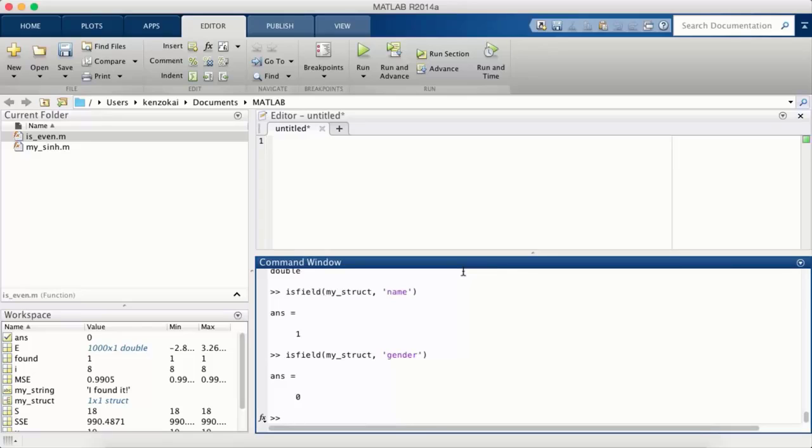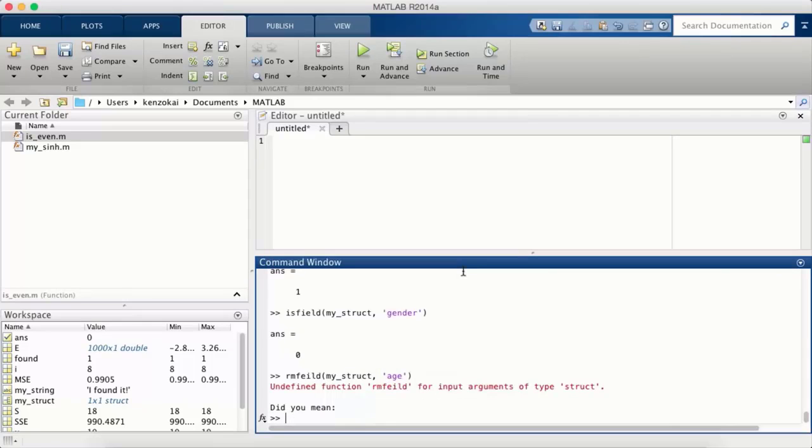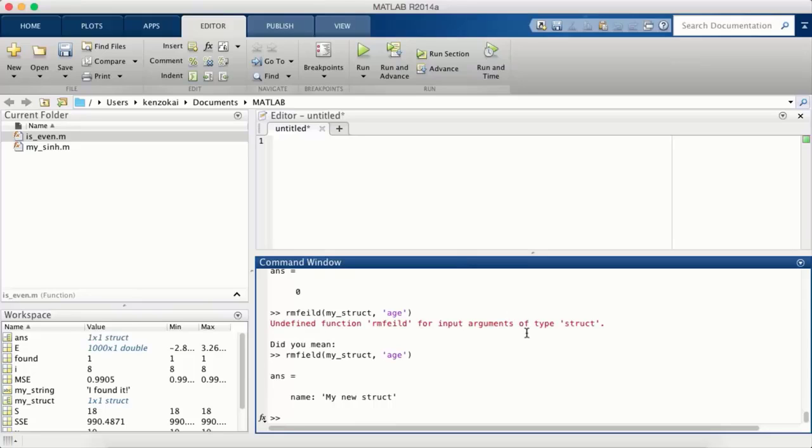So that returns false because gender is not a field in myStruct. There's a method called rmfield. So if I want to remove a field from a struct, I spelled it wrong. Okay. So now myStruct only contains the field name because I removed the age field.